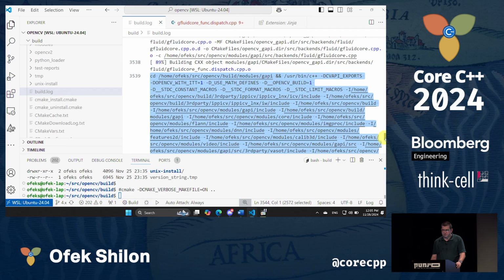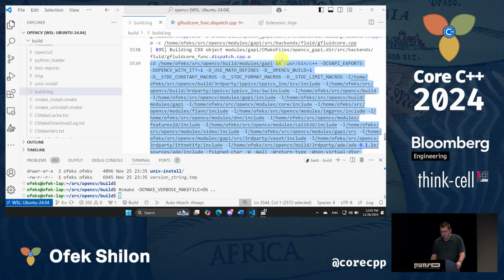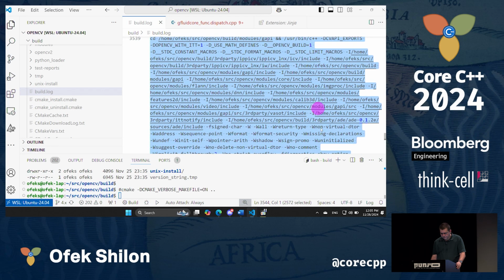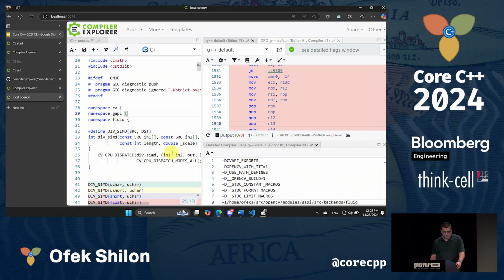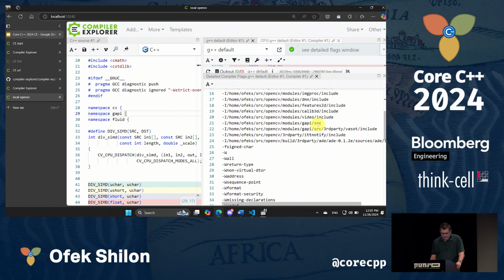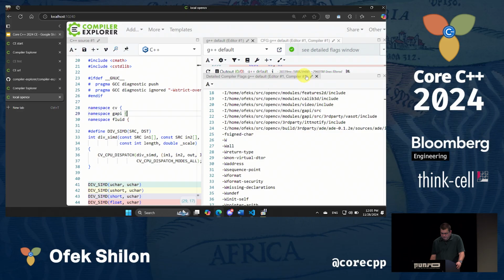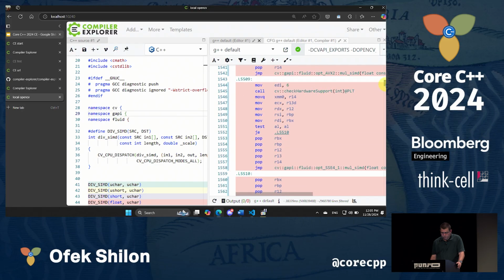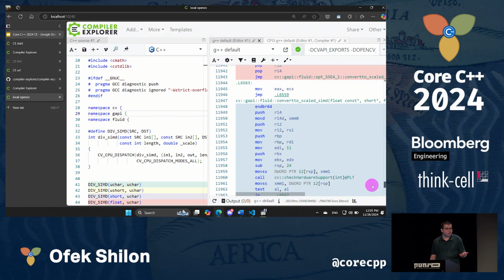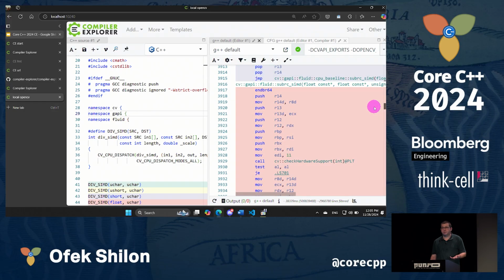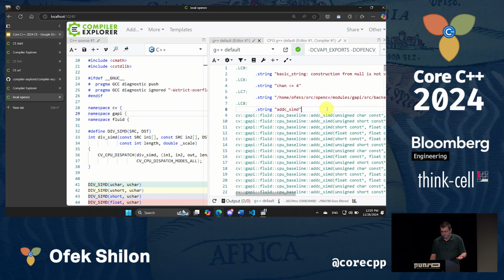You start a verbose build. Once you do, you have the full compilation switches available to you. I copied them and pasted them into the detailed compiler flags view. And here I have the real disassembly of a full OpenCV file. You can have the same for your own real projects.